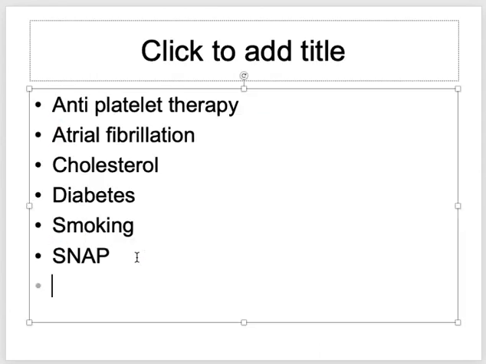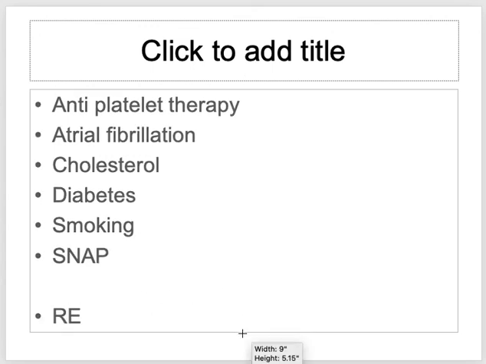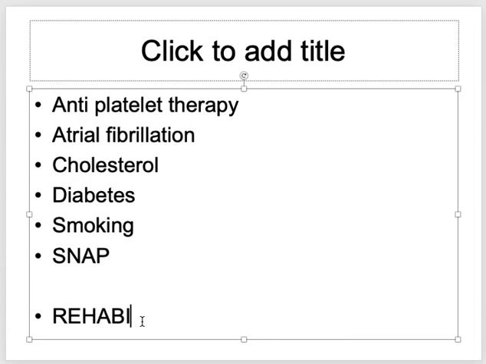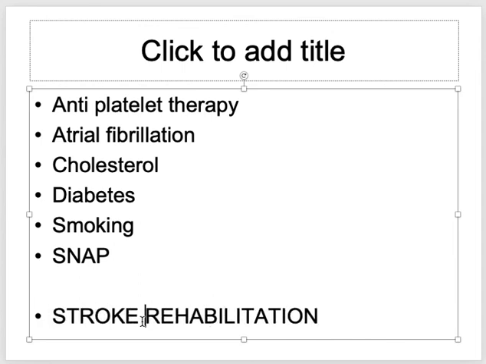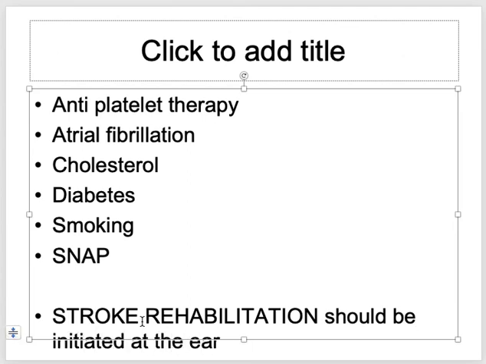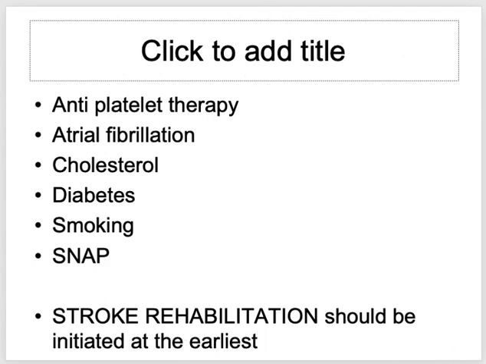So of course, the last part is stroke rehabilitation. In the next semester, you are going to read this in detail. Stroke rehabilitation should be initiated at the earliest, because they have good outcomes when it is initiated earlier. The outcome is better. So thank you so much, guys, for listening to this lecture. Hope you understand. I'll see you around.